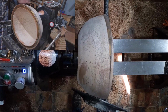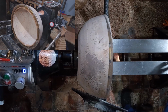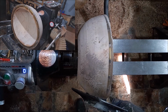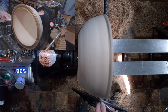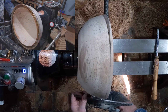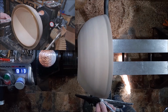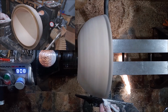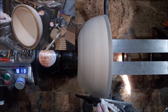And what I might actually do is take that down with a... So this is slightly chipping. I might take that down with a carbide. Move that tool rest a little. Keep the carbide at an angle.